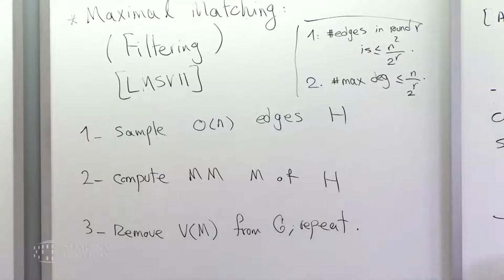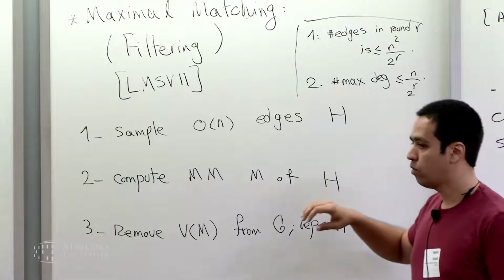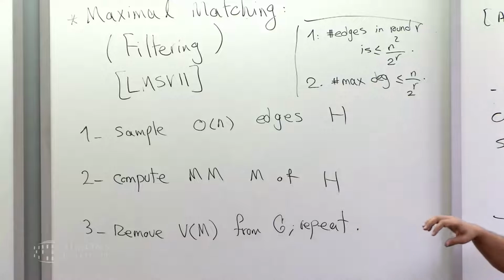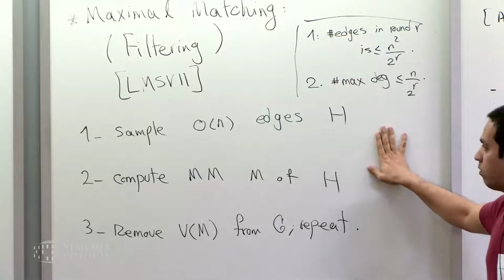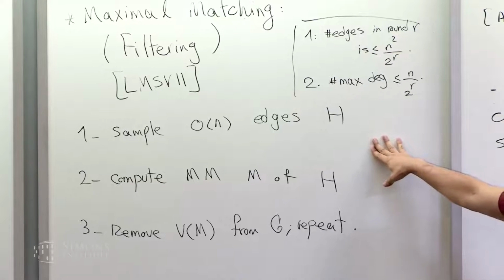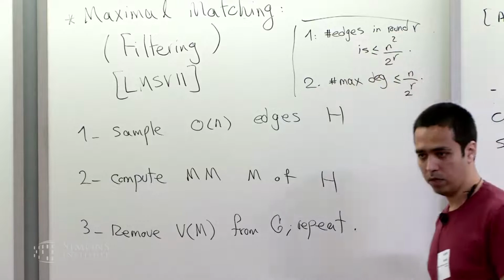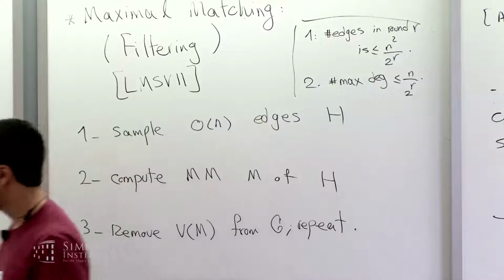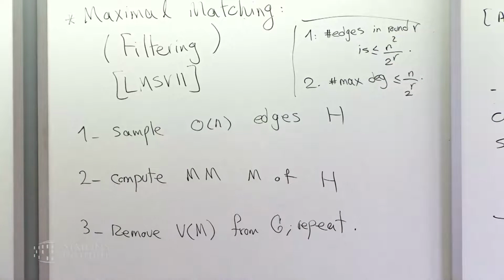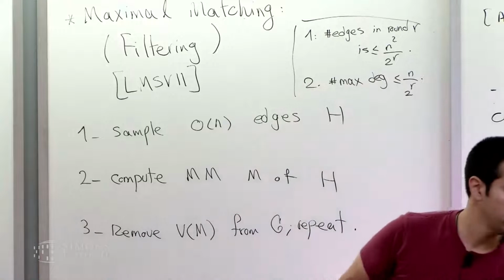All right, so let's do this. Let me say one other thing here before going to the algorithm. So this gives us a 2 approximation. There are also some generic ways of boosting the approximation of matching to something better. Let's say some boosting framework. They give you bounds like this.